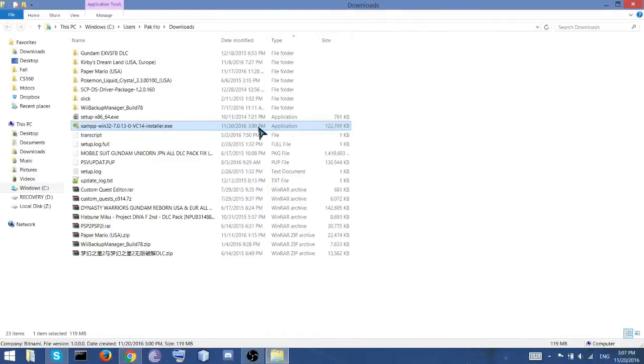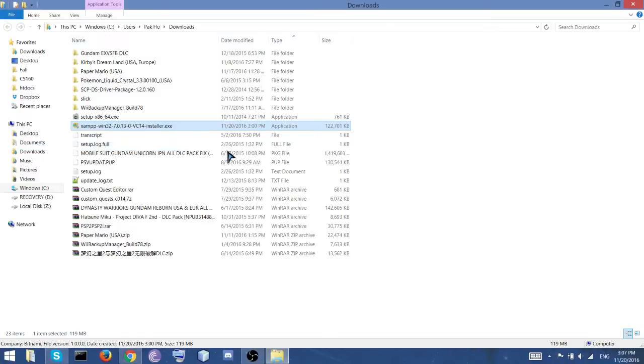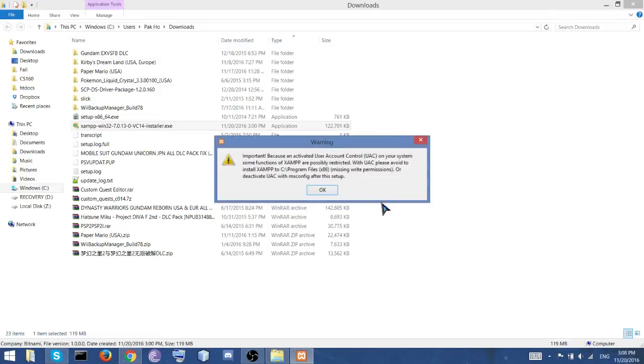Now that you have your XAMPP installer for your operating system, you should try to install it like other programs on your computer. On Windows, it's recommended to run the installer as an administrator, so it will give you the least resistance. It may take a little bit to load, but it should be coming up soon. There we go. It may try to give you some warning like so, but it should be fine.